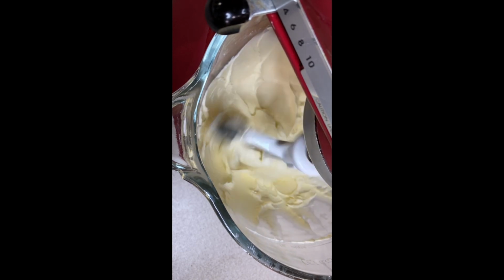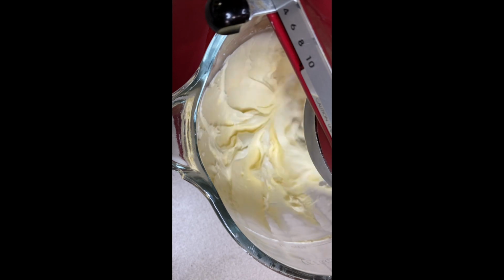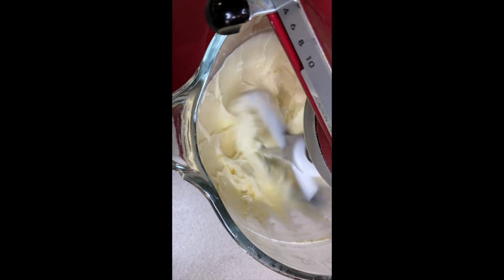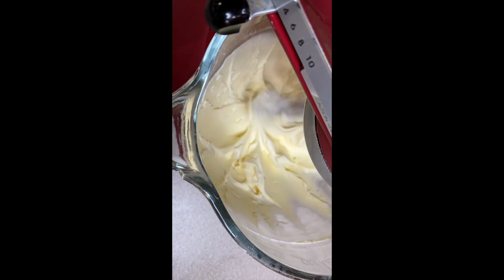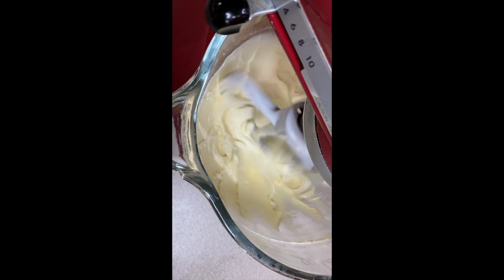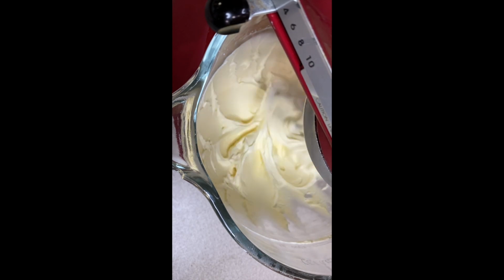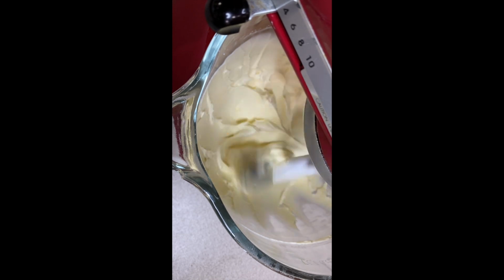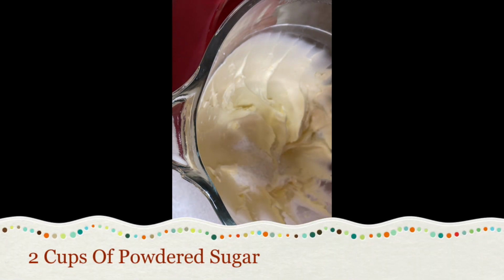Continue to mix until the mixture comes almost to a pale color. Now it's time to add our 2 cups of powdered sugar into our wet mixture, and then we're going to get that combined really well.